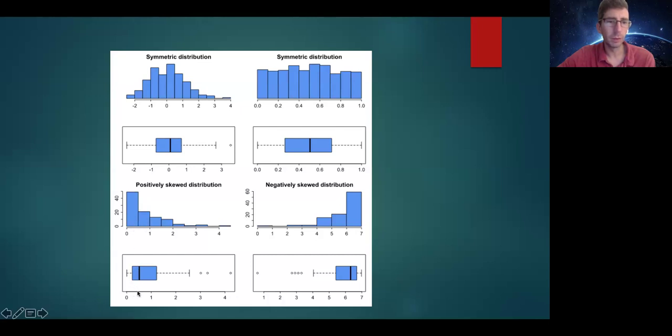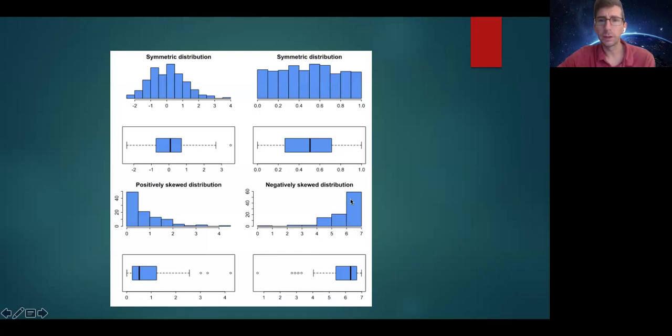So between 0 and 0.5 here is what? It's half of our data. The median is the cutoff for half of our data. So up here, the median was at 0 because our data was much more spread out. Whereas now our data is much more congested between 0 and 0.5. The majority of our data, half of it, is between 0 and 0.5. And then the rest of our data is spread out between 0.5 and 4.